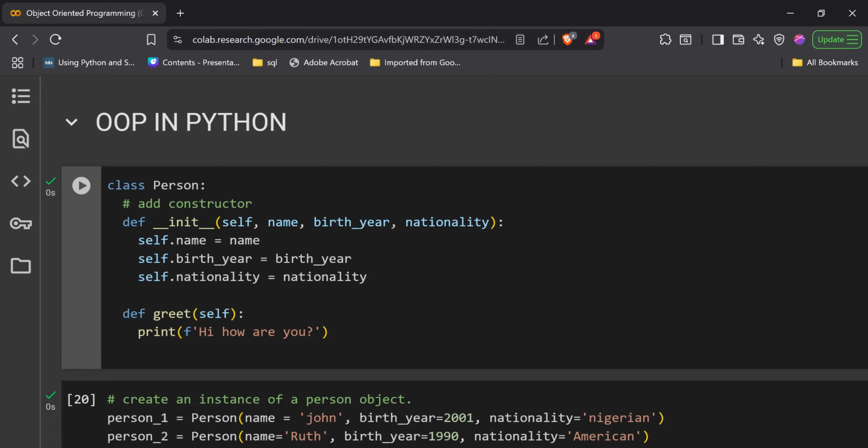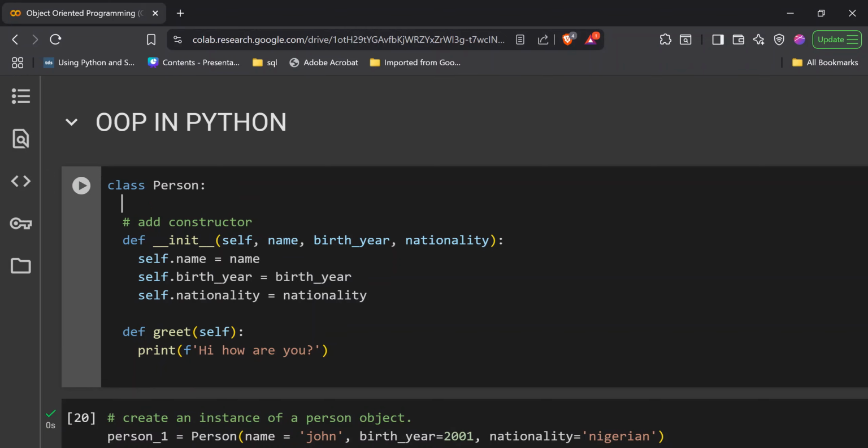Now let's say you know a person. What is that trait that every single person all over the world has? Two eyes. Everybody has two eyes. Everybody out there. So I can come here inside this class and say number of eyes. That is going to be two, inside the class and not in the constructor.